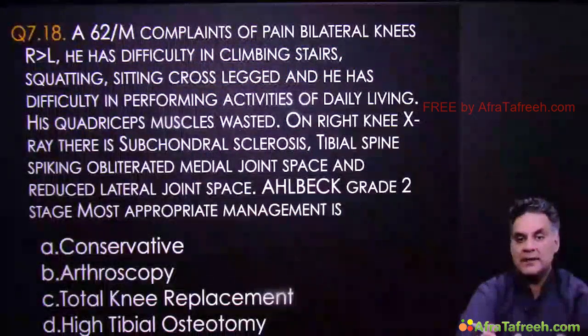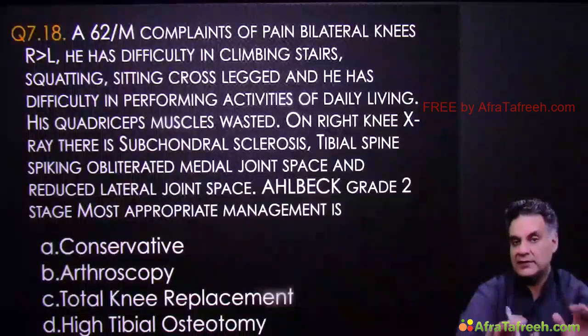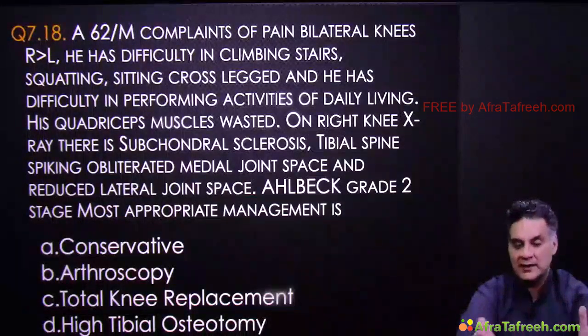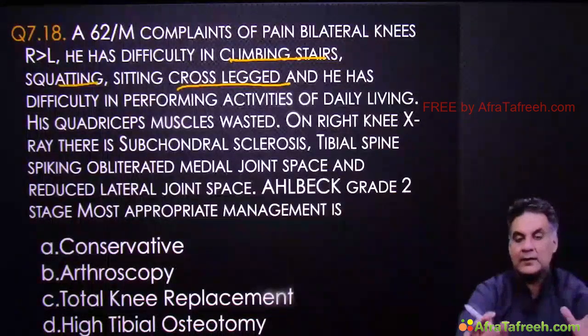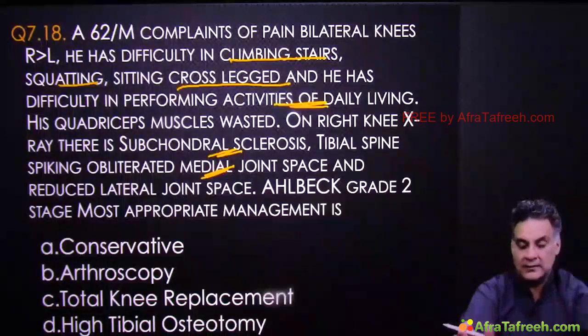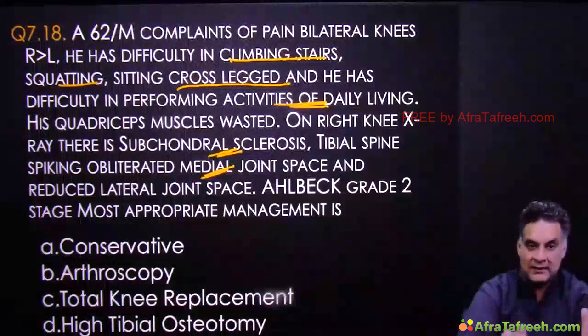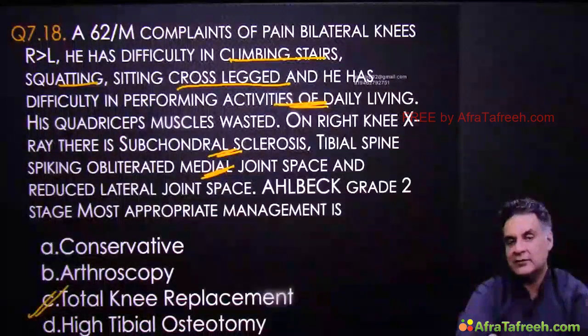A 62-year-old male complains of pain in both knees, right more than left. He has difficulty in climbing stairs, squatting and sitting cross-legged. These are three movements which are affected when the knee joint is affected. He can't perform the activities of daily living. On X-ray, there is subchondral sclerosis, decreased joint space. So, what is the treatment? You will go for a knee replacement because he is 60 or older, has limitation of activities of daily living, and there is involvement of the joint surface causing osteoarthritis, so replace it.